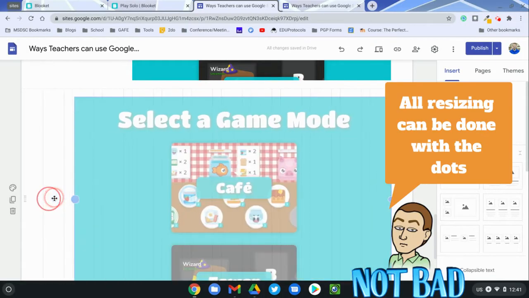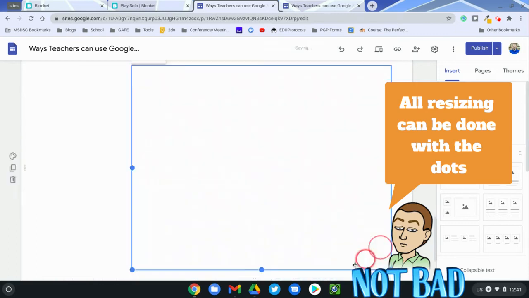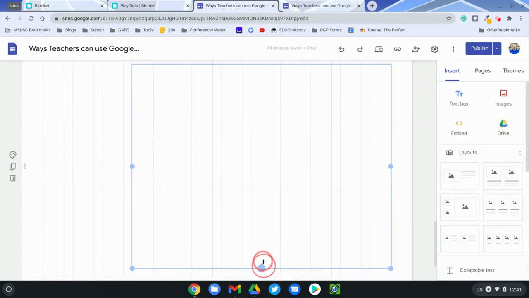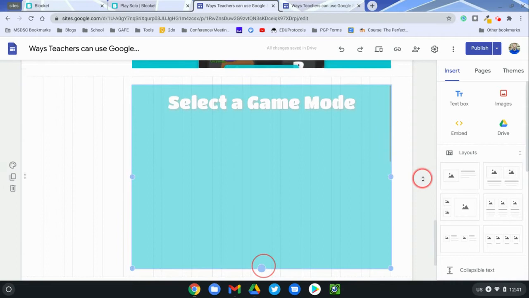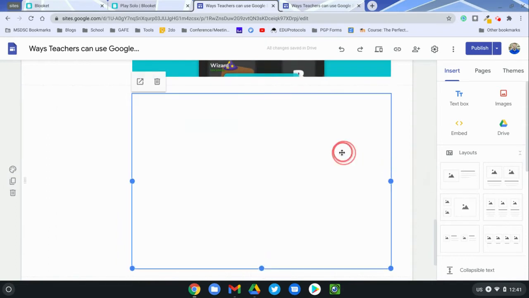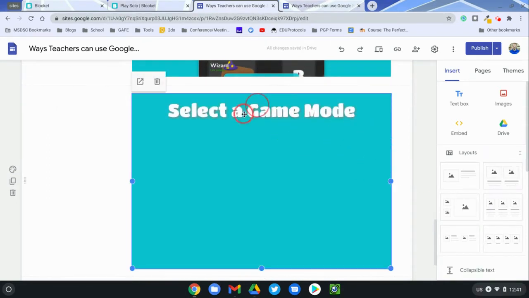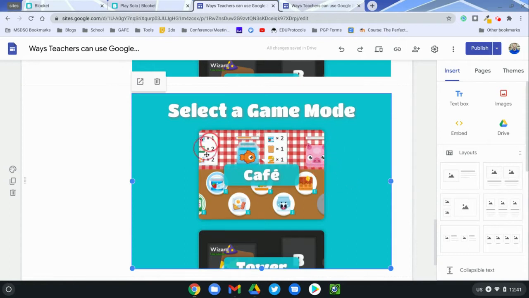Let me slide this over and resize it a little bit so that it's not taking up too much space. You do want to consider that. You want to play around with it a little bit, because if it is too big, then what ends up happening is the students struggle with screen size and whether or not they can work within that game, within that page, without doing a whole bunch of scrolling.